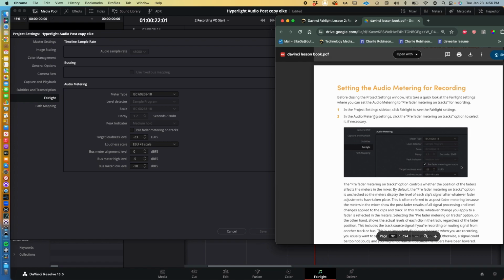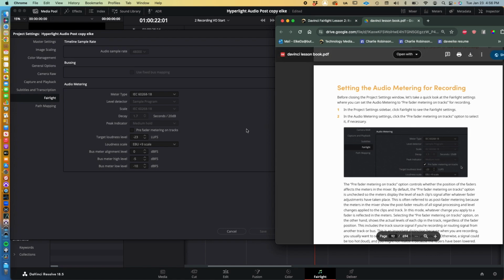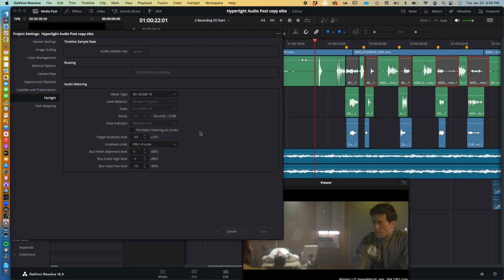And the audio metering settings are here. Click the pre-fader metering on tracks option to select it if necessary. Right here.